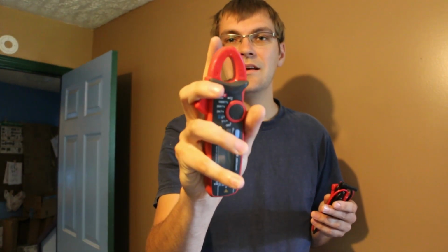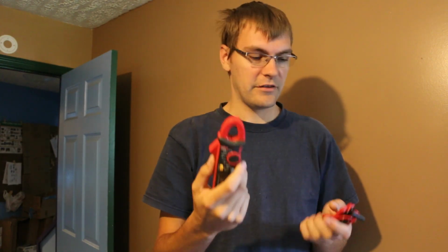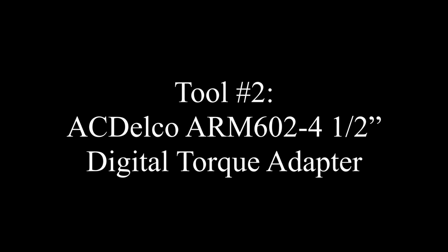It has a AC and DC clamp amp meter, so you can measure down to a 2 amp range, so tenths of an amp or possibly even lower precision for finding phantom draws, things like that. If your battery is going dead after you leave your car for a couple days, this will help you find it with that amp draw, as well as all the other normal functions, voltage, resistance, stuff like that. Comes with the leads and a nice little carrying case. Definitely something you want to pick up.